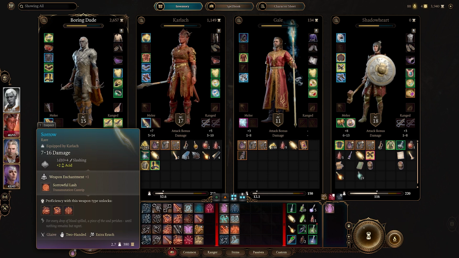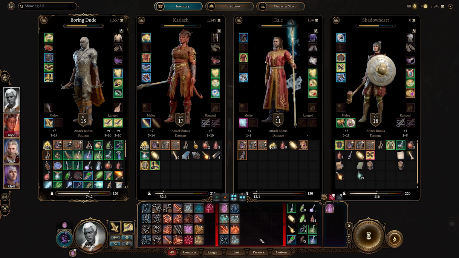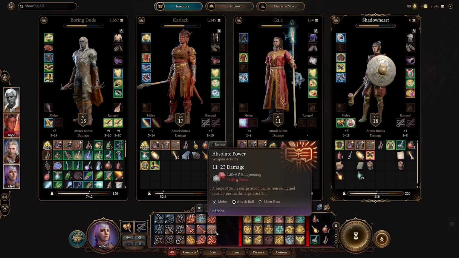I quite like the extra reach, and it being a polearm means that we've got that Polearm Master skill now. That's pretty good. Faithbreaker. It's just a plus 1 weapon, effectively, isn't it? It has got this skill, Absolute Power, attached to it, though. Which is decent.